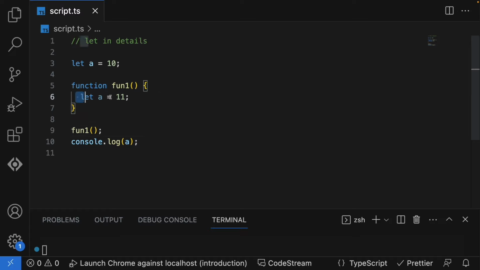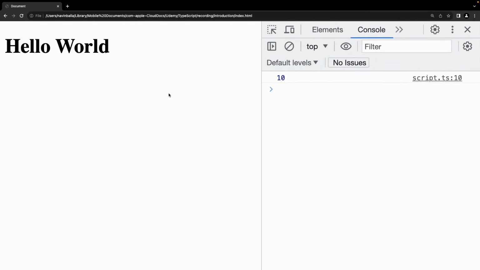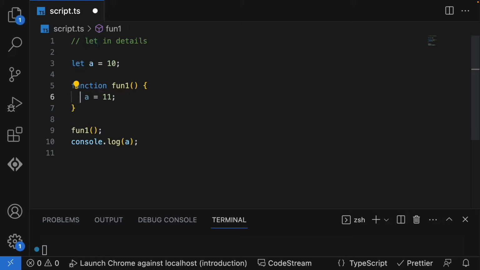Now the execution of line number 6 is happening. It's creating a separate local scope variable, which is not going to affect my global variable. So of course, the outcome here should be 10 itself. Okay, super perfect. If I just remove this, what will happen? Now there is no variable declared inside the local function with the name a.